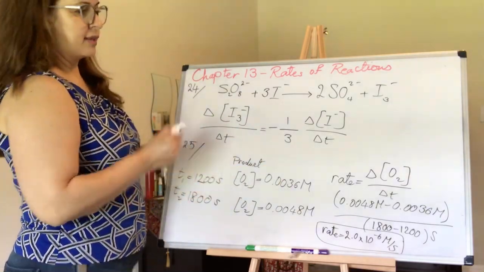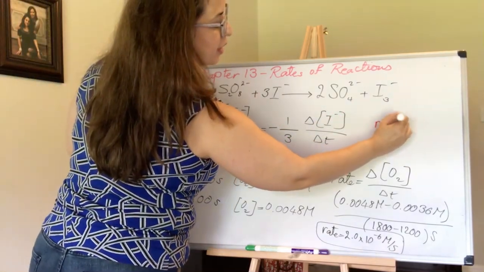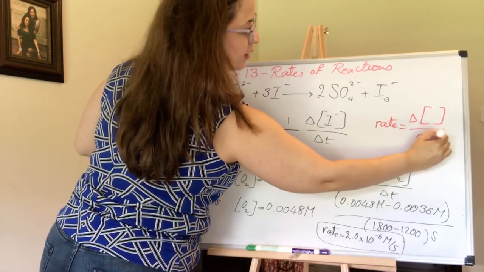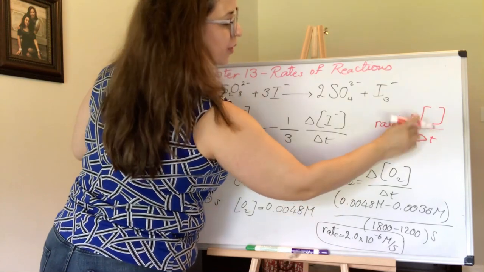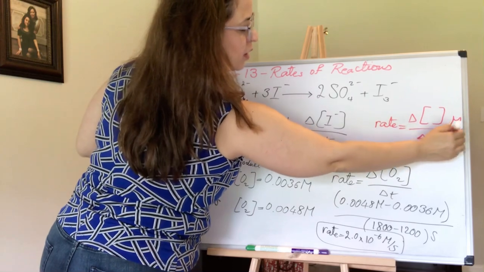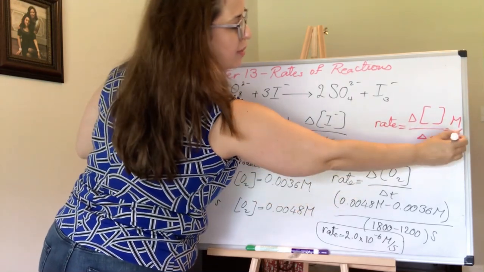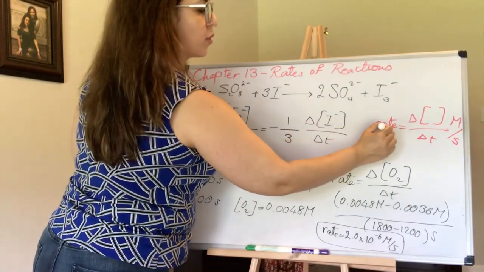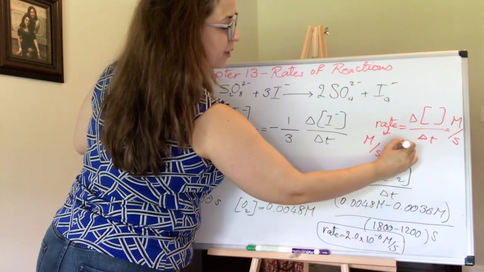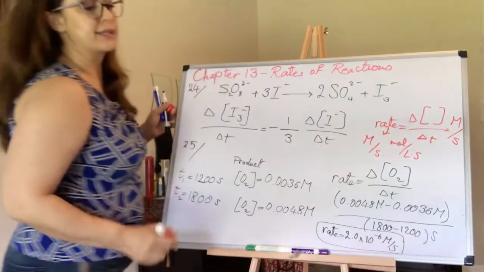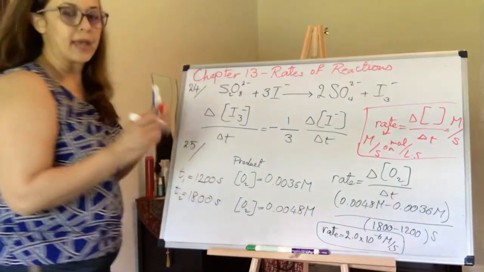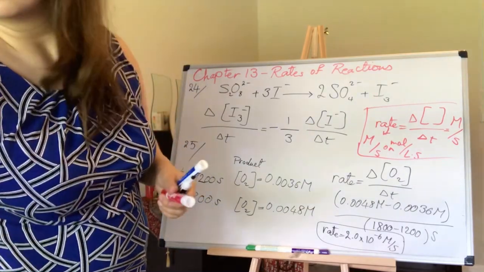So you learned one more thing here besides calculations of the rate, which is the unit for rate. Because it's delta concentration over delta t, what is the unit for concentration? Molar, right? And what is the unit for time? Seconds. So the unit for rate is molar per second, or molar is moles per liter, right? Mole per liter per second. Keep it in mind. It will be handy later on. All right.